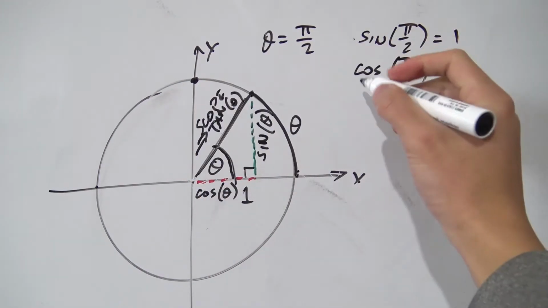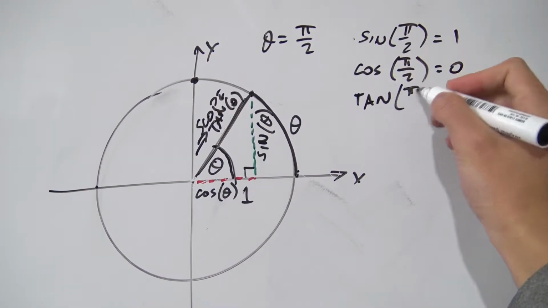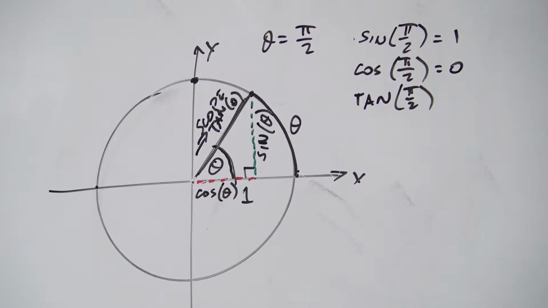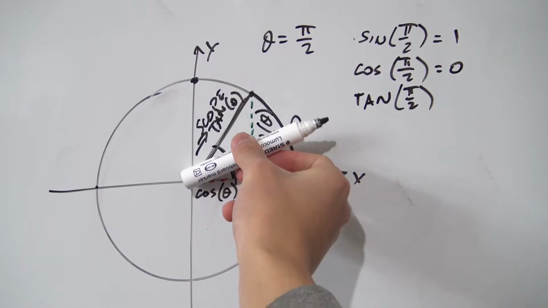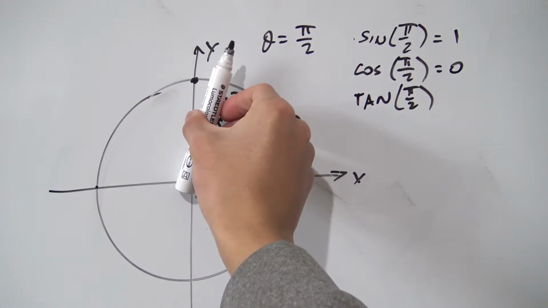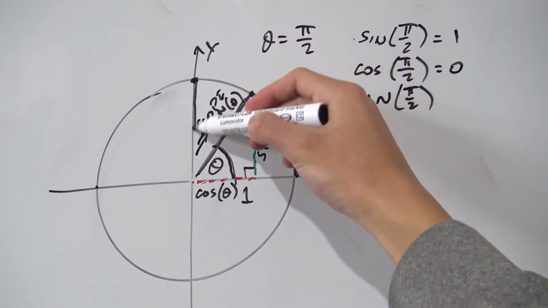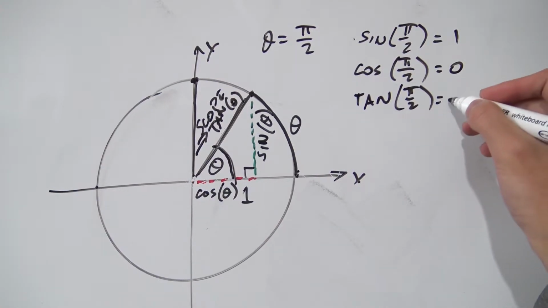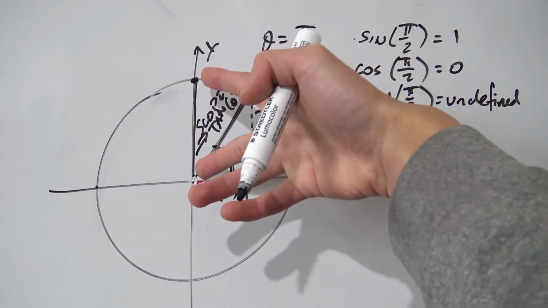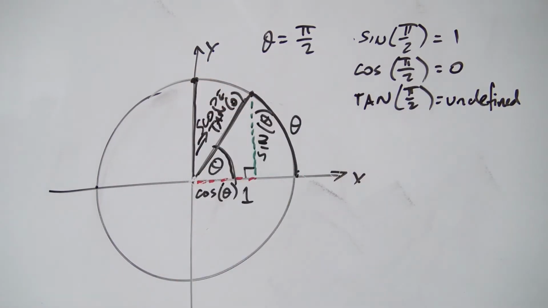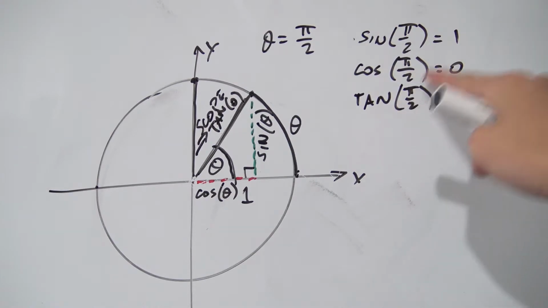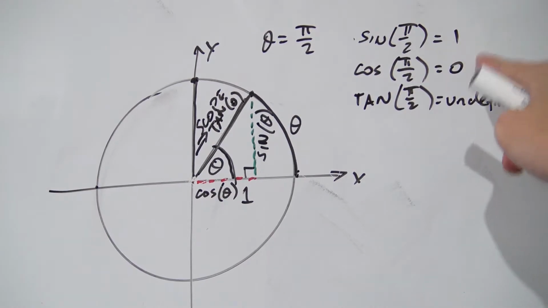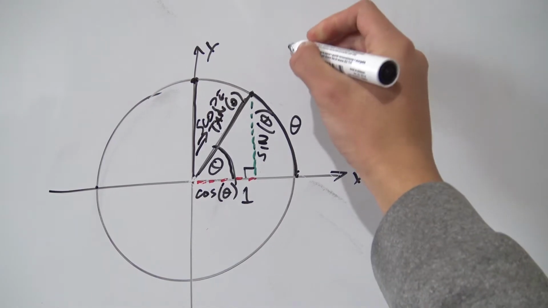And how about the tangent of pi over 2? This one's a little bit trickier because we have to think about gradient. So if we start here, we move our line up, well, our gradient is going to get bigger and bigger and bigger. Then we're going to end up with this line right here. But the problem is this line has an undefined gradient. So therefore the tangent of pi on 2 is undefined because it's just a straight line up. You can't actually calculate the gradient of this thing, and you can check that for yourself by using the fact that the tangent is the sine over cosine. 1 over 0 just blows up.